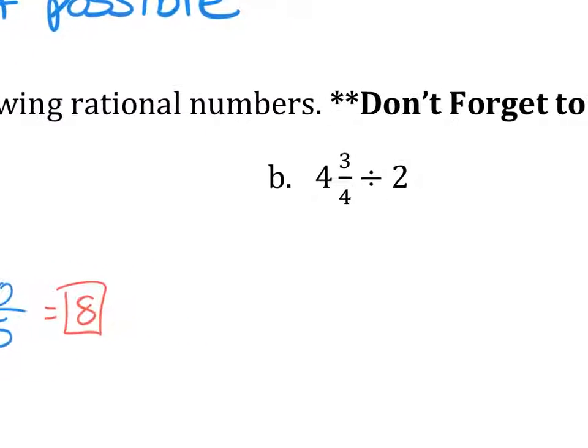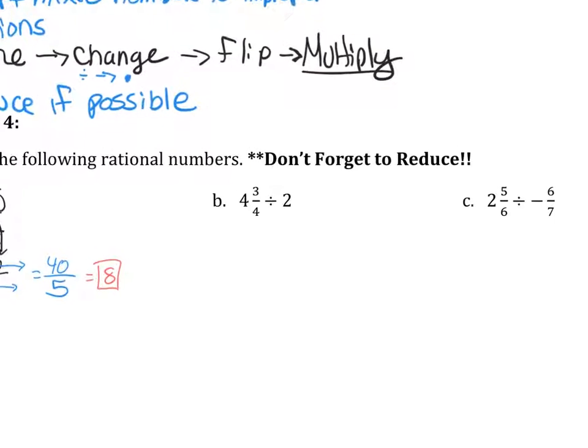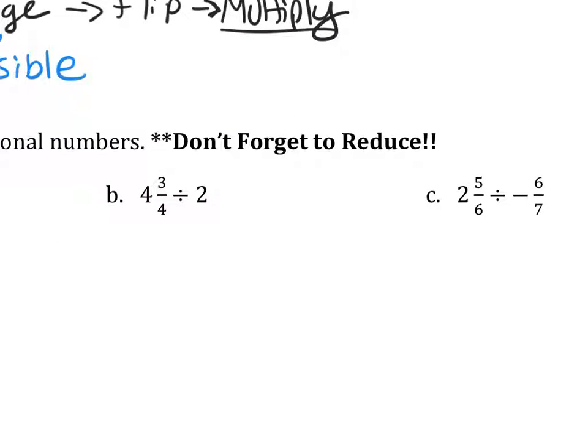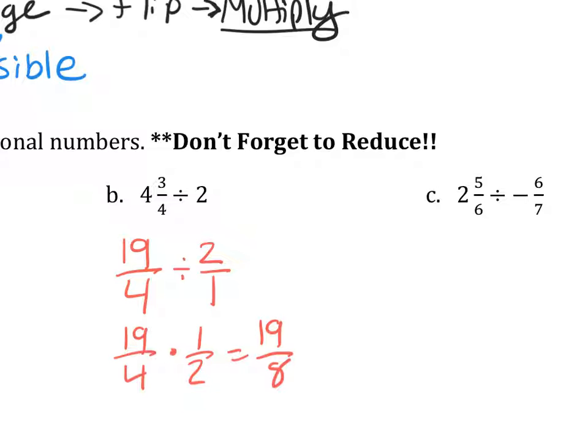All right. Letter B. Can you guys try B and C, actually? So again, both of those have mixed numbers, so make sure you convert them to improper fractions first before you do any of the same change flip stuff. When you have to convert any mixed numbers to improper fractions, you got to make sure that you still remember that you still have to flip the second fraction. A lot of people, sometimes they do the converting and they're like, cool, I just did some work, that means I must be ready to multiply. But even though you did convert that mixed number to the improper fraction, you still then, after that, have to do the same change flip before you can do any multiplying.